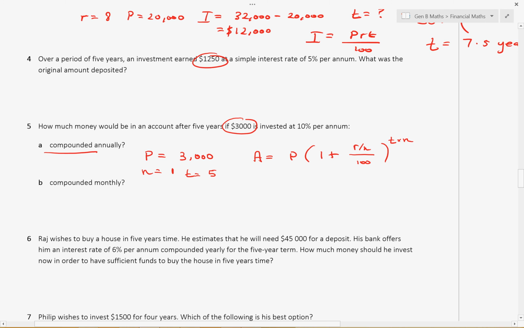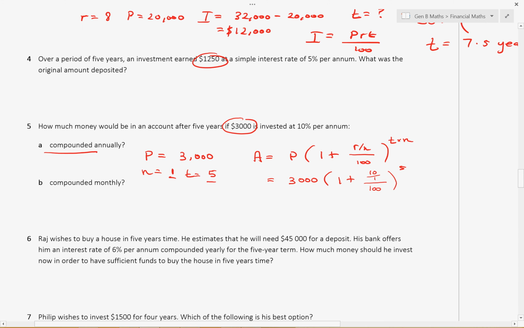So you've got to work out A is equal to, let's do this in our calculators. We've got 3,000, 1 plus. We've got R over N, which is, what's the rate? It's at 10%. So 10 over 1, which is just 10 over 100. Now, sometimes you get some ugly ones, and you can't simplify this fraction. And I'm going to show you, just in your calculator, to use the fractions button twice would be the best one. Now, 1 times 5 is 5 to the power of 5. So I'm doing that in the calculator.